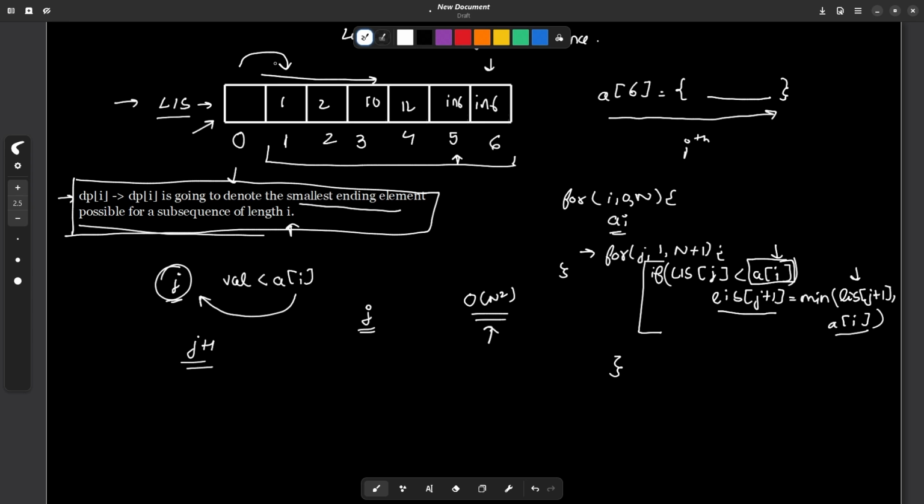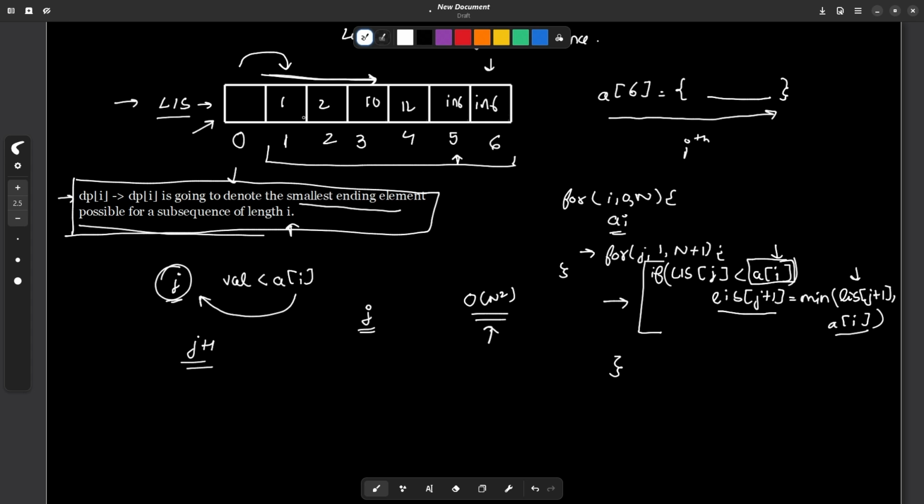So let me just repeat this part again. For this particular problem, specifically for the longest increasing subsequence, your DP array or your LIS array, whatever you want to call it, is already in a strictly increasing fashion, right? So traversing through all the values to find the correct position of A of I is not very optimal, right? To find the correct position, you can directly apply binary search to the LIS array to find the correct position of the current element A of I, right?